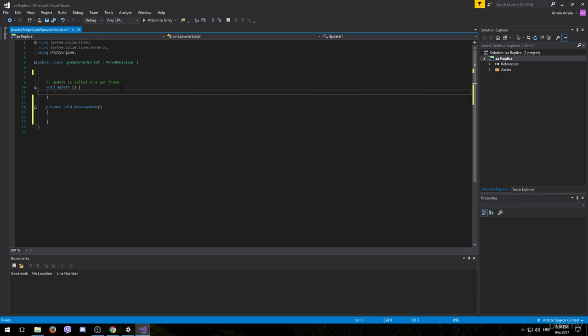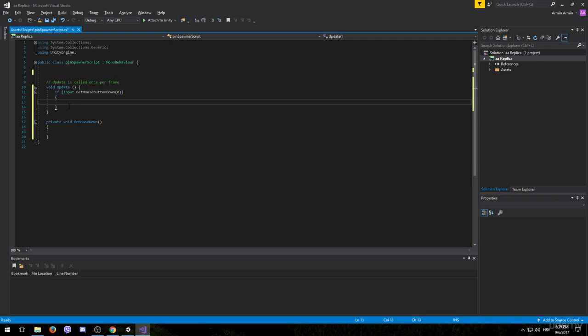And this is where we want to check whether our screen was tapped, because it can be tapped at any moment. So we will be using an if statement inside of the update method. We are going to check for the input. Input.GetMouseButtonDown will check whether the input that was received by the game is a mouse button. And to specify which mouse button, we need to type a number into the brackets. The left mouse button, or a touch on the touchscreen with the finger, is represented by a 0. So if the input is the left mouse button, we want to do something.